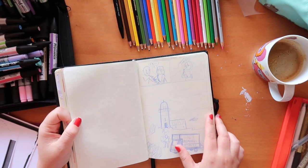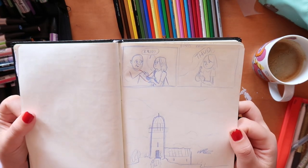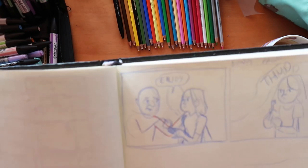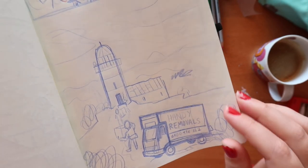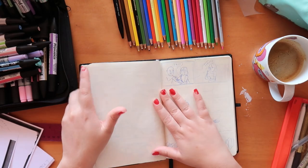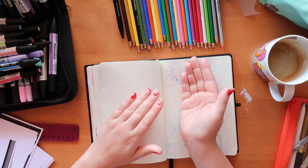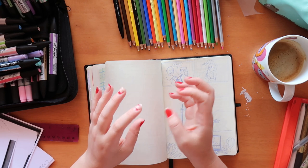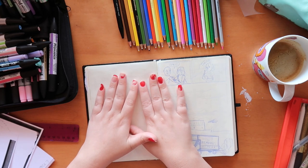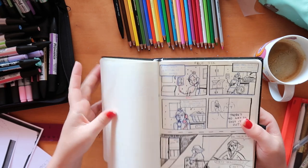Then I added another page because I thought it went too suddenly from him showing her the possibility of renting the place to her actually renting it. I added a page — it was quick but it also has a little nod to the reader about the situation. I added 'Handy Removals' just to make it clearer. As well as the pacing issue, it felt like suddenly she's there. I want it to be clear that he was showing her around and then she said yes and is renting it.